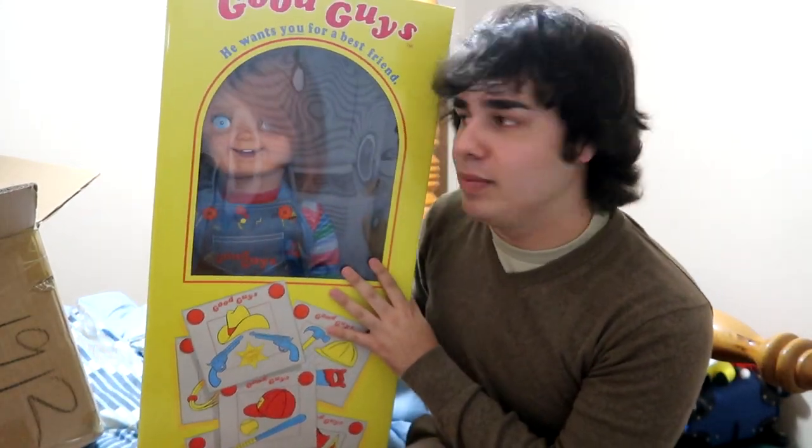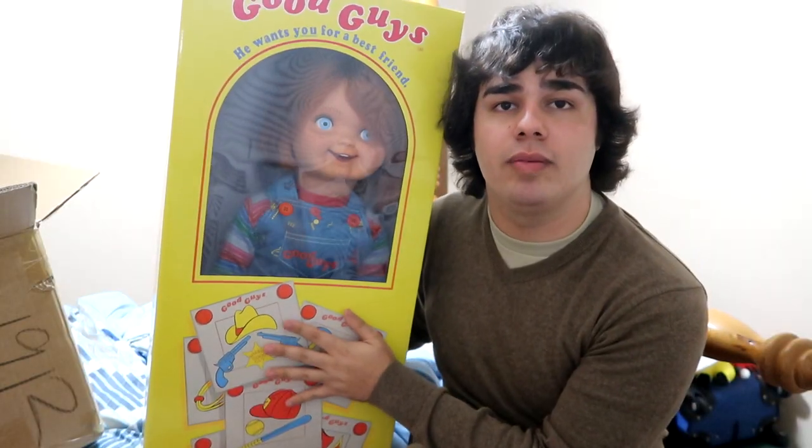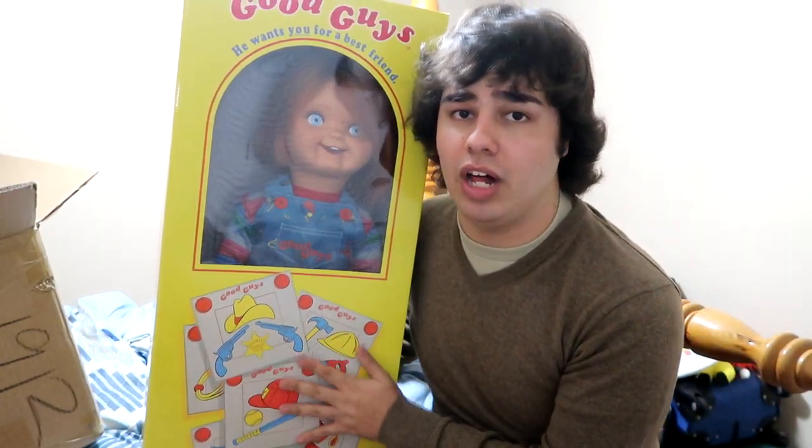I hope so. He's already — like I said, I've already opened him up and everything, so he's kind of loose in there. Your doll won't come like this. It'll come completely secured. Matter of fact, it's over-secured — completely, unnecessarily over-secured. It's about impossible to take this doll out of this box.